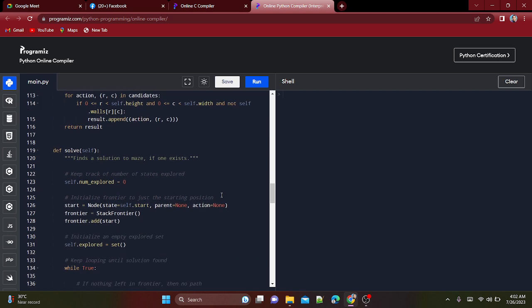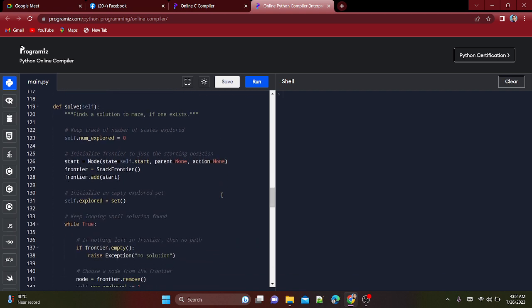Moving on to the next part, the most interesting part is the solve function. The solve function is going to figure out how we will actually get from the start state to the goal state.